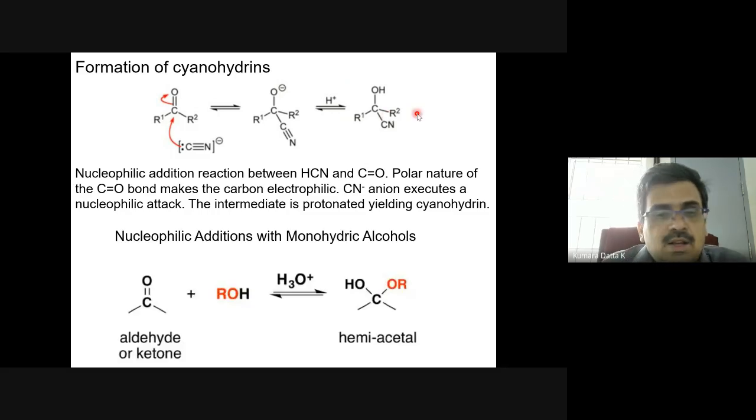And we can also have nucleophilic additions with monohydric alcohol. For example, you have an aldehyde or ketone, you can add a nucleophile to get hemiacetals. You can see that C-OH, one proton, one hydrogen will take, and on one more side you are adding the OR group. Even this you may try to do as an extension in order to react with aldehydes, which are otherwise very non-reactive.